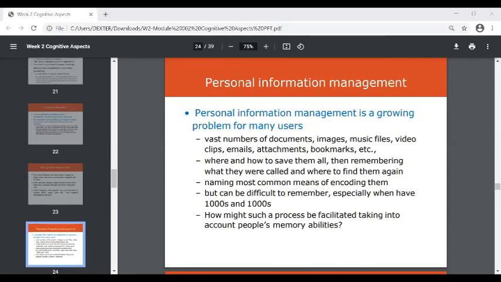Okay, so the first stage can be assisted by the system they use. For example, email, text, music, and photos are stored by default by many devices. Users have to decide whether to place these in folders or delete them. In contrast, when browsing the web, they have to make a conscious decision as to whether a site they are visiting is worth bookmarking, as one they might want to revisit later.